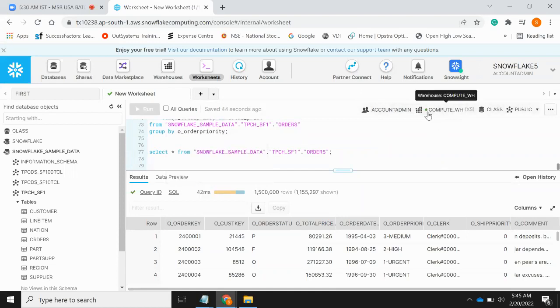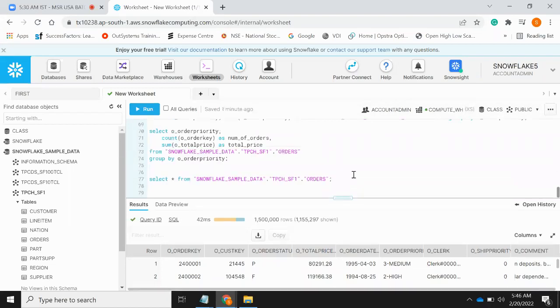This one has turned green. If you are idle in this worksheet, after 10 minutes this will turn off, so it will not be green. Again, when you execute any query, it will come back to green.